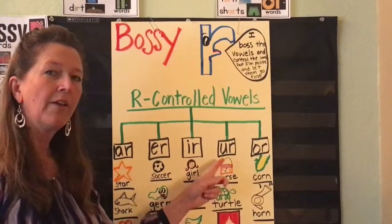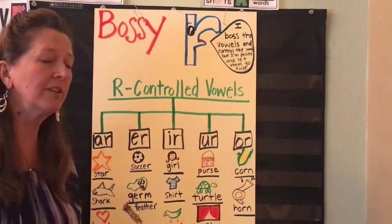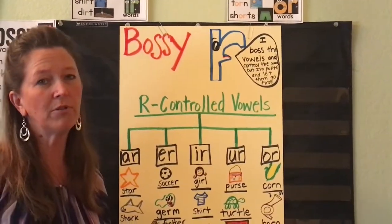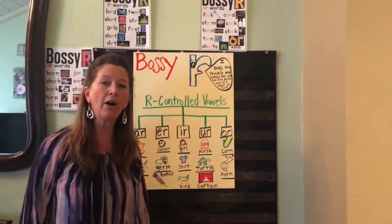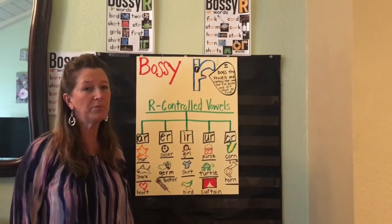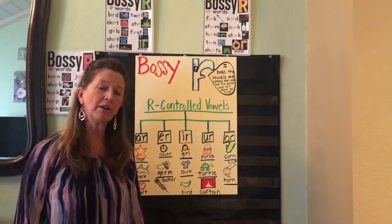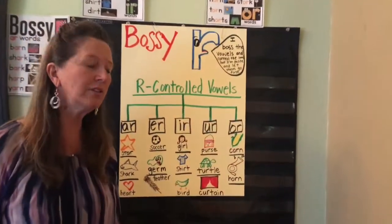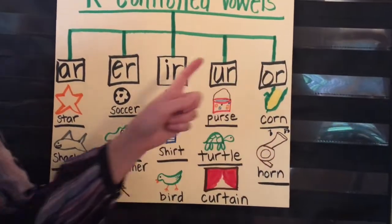R, and R. That makes it tricky, which is why it's so important for us to learn the sounds and how to spell them. So this week when you are reading, you are going to see different patterns of R. You will have to do lots of practicing, which will help you be a better reader for the R sound and also a better speller. Practice makes perfect. Now OR sounds a little different. OR says or. So let's look at these now.